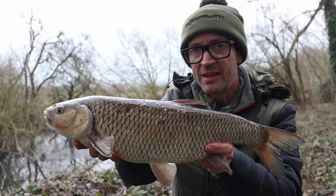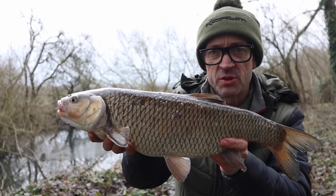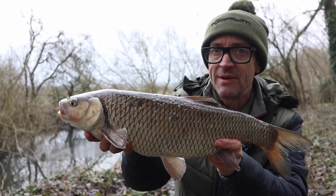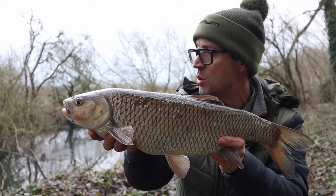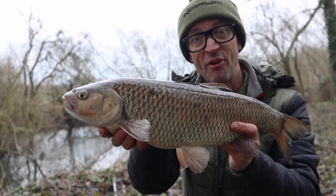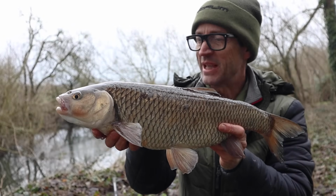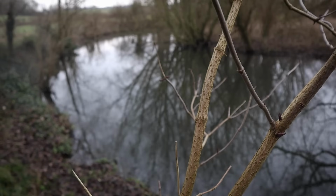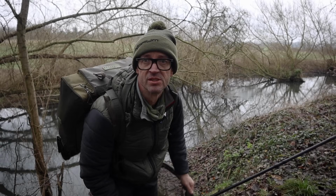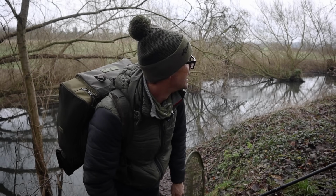So we are having to work for them. Dozens of swims I've hit now. And just like the last fish, when you do land on them, you get them quite quick. The rod had only been in the water about 5 minutes or so then. I'm going to pop him back, keep leapfrogging these swims, and we'll see if we can get some more. I did have another go in that swim after that fish, because sometimes where there's one, there's another. But not this time, so we keep going.